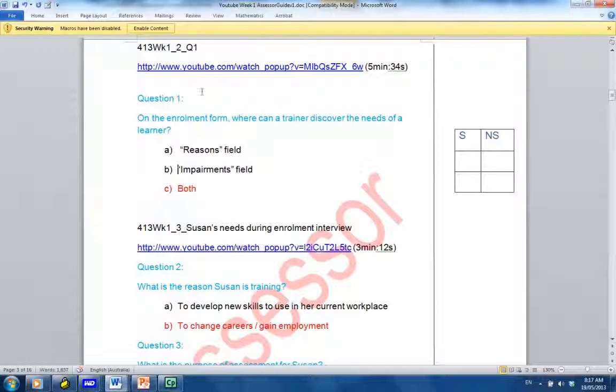Alright, so there is an example of the question instrument. You can see here as well, here's a little YouTube insert, and that is an example of the e-learning delivery.